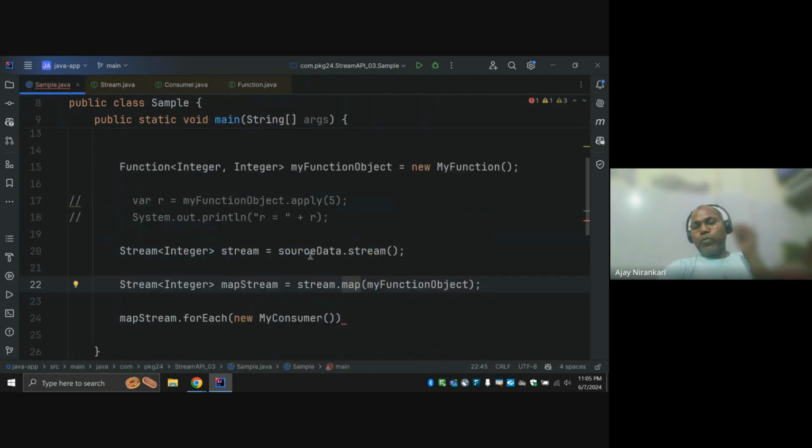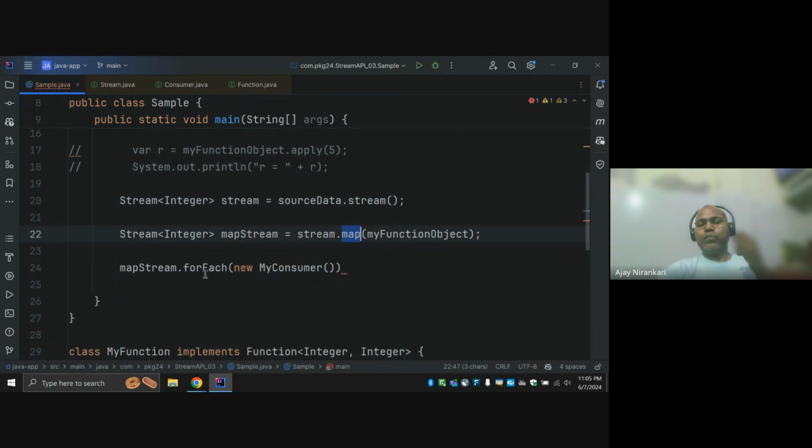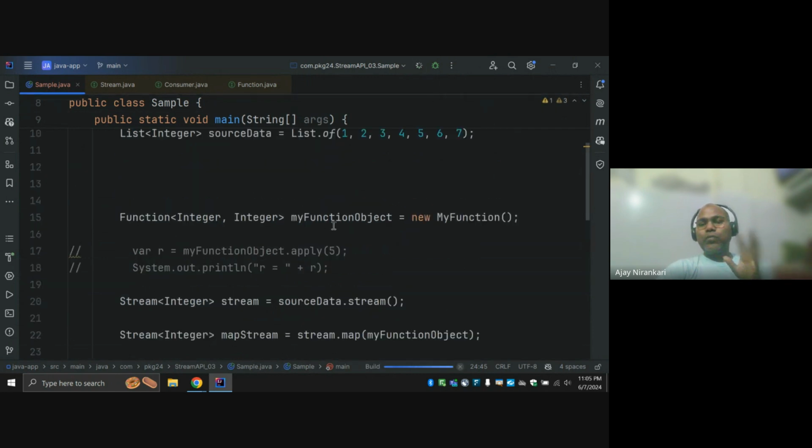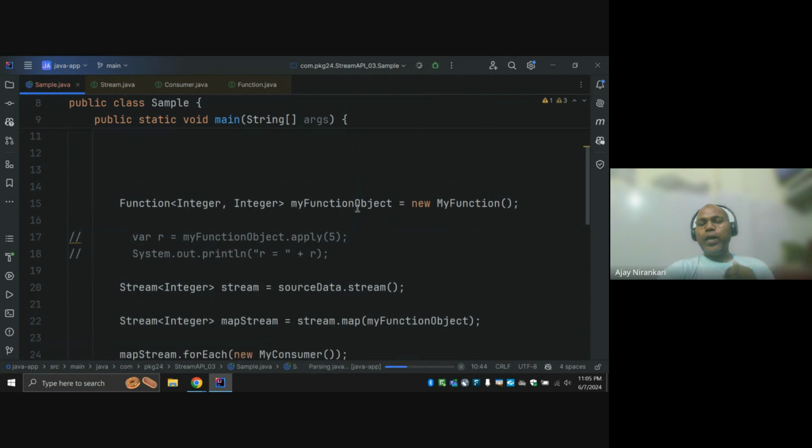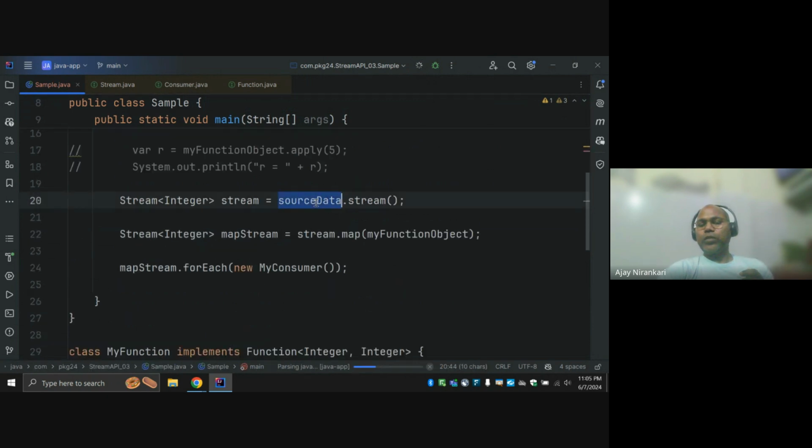So here, source data is associated with the pipeline, then with a transformation, and after that you can use a terminal operation and just close it. So till now, if you run, from source data, one data I pass to my source data, to string, each string goes to the map, and after map, I am just consuming them.